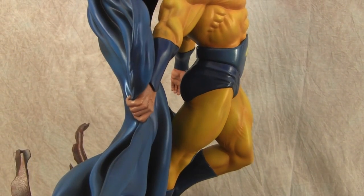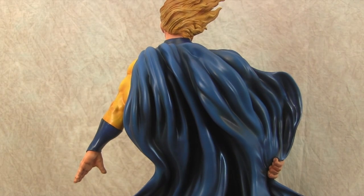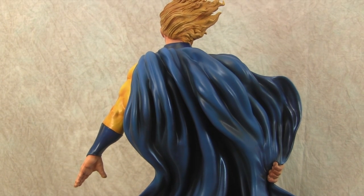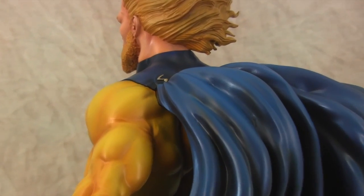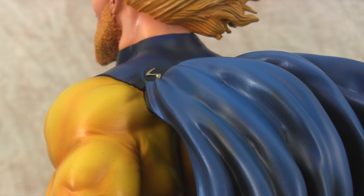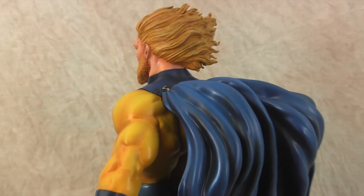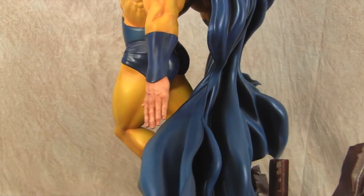As for the cape, it's all a Duplicolor metallic blue. I did all the cape next. I really wanted the cape to be a really secure and good paint coat of enamel, and I did that, and then I dulled it down with some blue paint. So we got a little bit of a subtle difference. You might not be seeing it in the camera, but you can see the difference of the blues. I wanted the cape to be a little bit brighter and his outfit to be a little bit darker, only because some of the drawings have a lot of those colors in him. So you see how all that worked out.